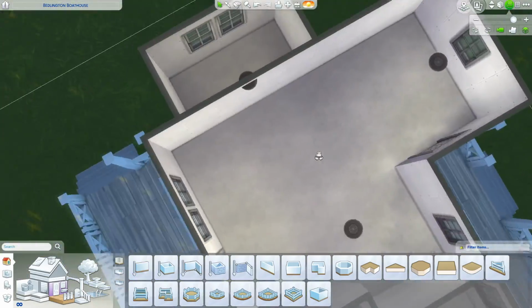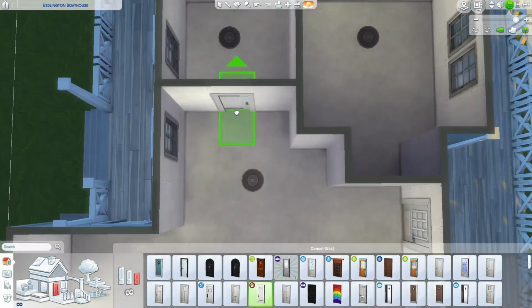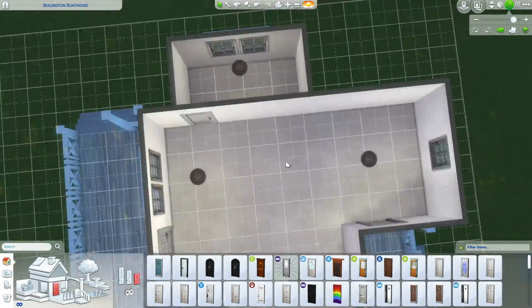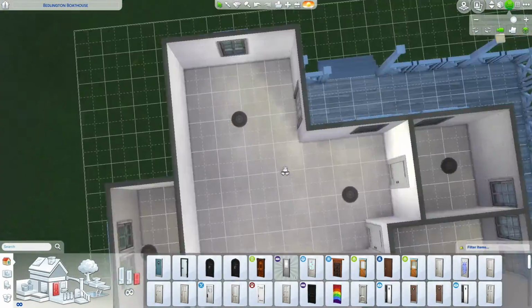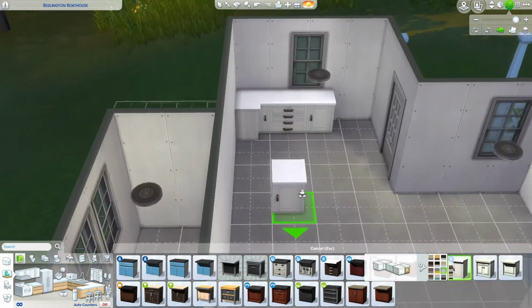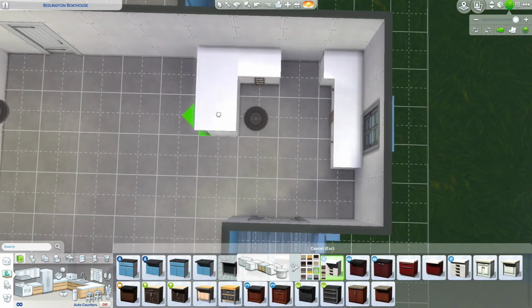So the 2nd bedroom is only a 3x3. Like I said, definitely tiny, but I feel like this house, I built it more as a vacation home and not somewhere your Sim was at all the time. So I was like, okay, it's not the regular home. And now I had the issue where I didn't know where to place anything.